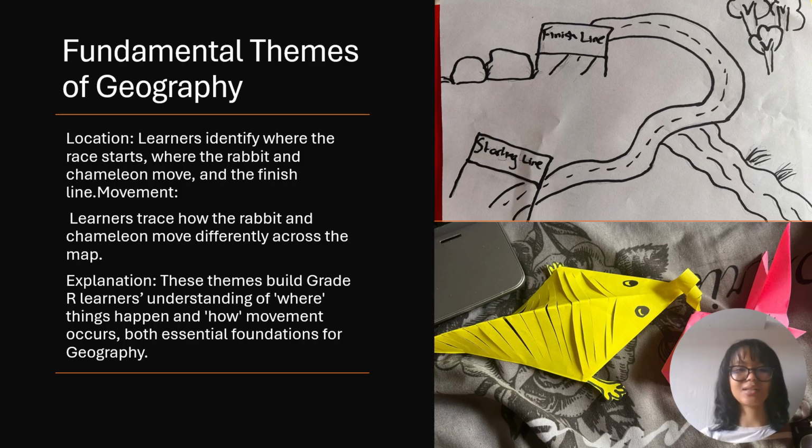The explanation. These themes build Grade R learners' understanding of where things happen and how movement occurs, both essential to the foundation for geography. And yeah, it will obviously help Grade R learners learn better with their hands and their sight, seeing and doing through play, and it will just be a fun activity for them to grasp and understand without it being work.